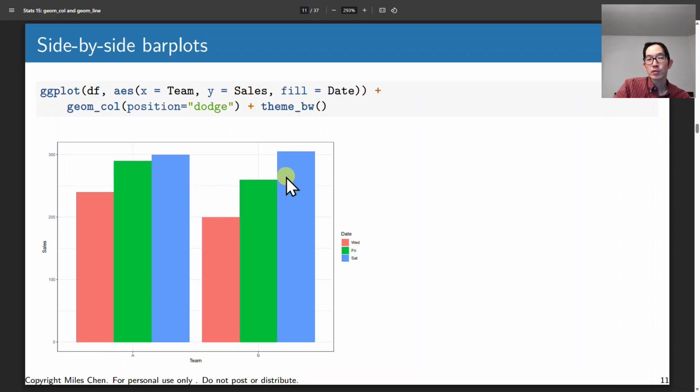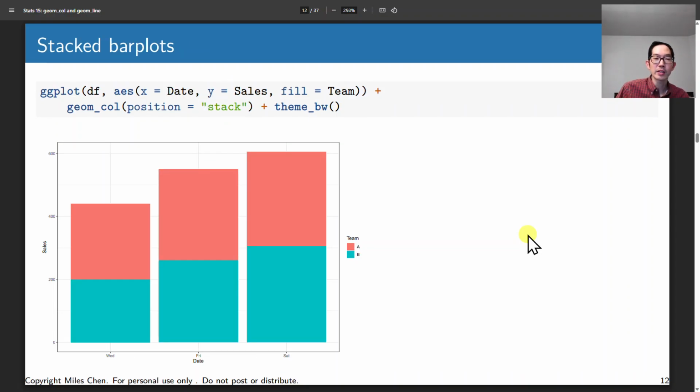Whereas over here, I think the thing that we're trying to show is that sales figures over the days of the week, basically Wednesday has the worst, and then we have Friday and Saturday and we see sales go up as we go Wednesday, Friday, Saturday. That's what I'm perceiving when I see these bar plots. And generally you'll probably want to have some kind of line explaining what it is that you're trying to draw attention to.